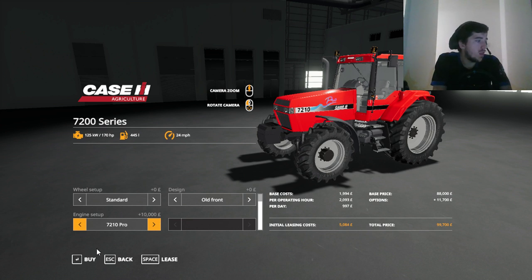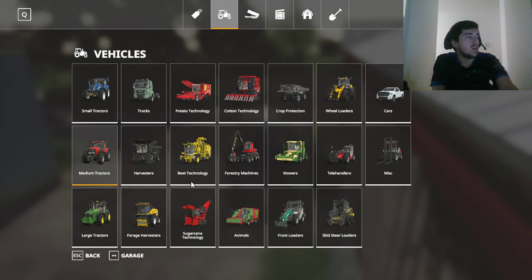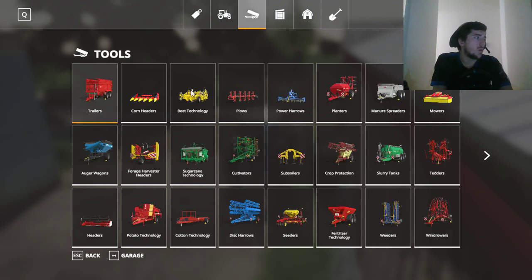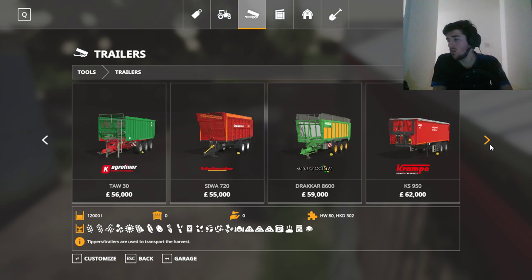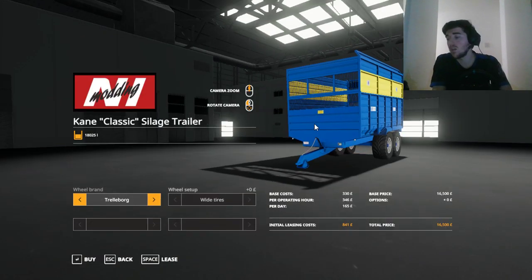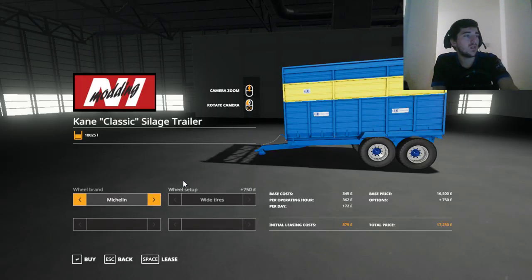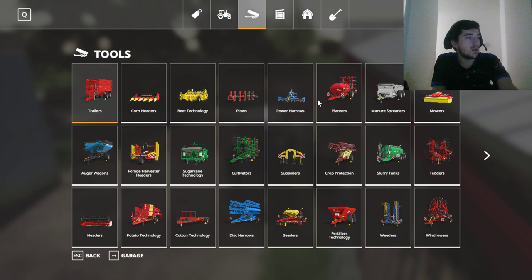7010 Pro. Buy that. I will get obviously the big tedder in. We'll buy one of the chain silage trailers. Buy one of these with those wheels, and then we will get the other one in a bit. Mowers, rake, obviously we need the forager, but we're not settled with that.